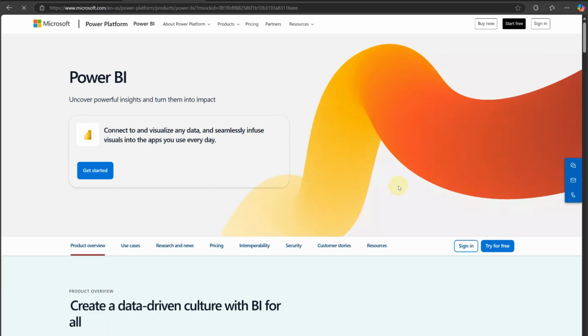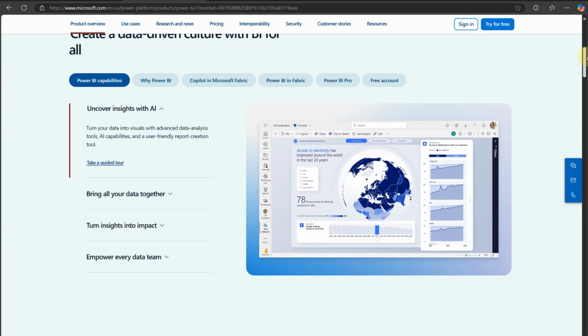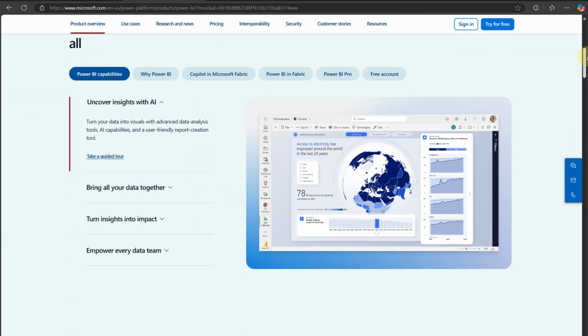And finally, we have Power BI. Power BI is used to gain analysis and insight on your data. You can connect this to any data source and use it to slice and dice and understand what's going on with beautiful rich visualization. Now, the important thing here is that these are not standalone tools.